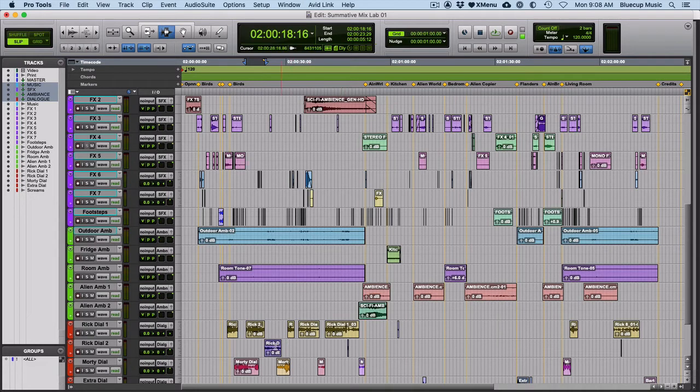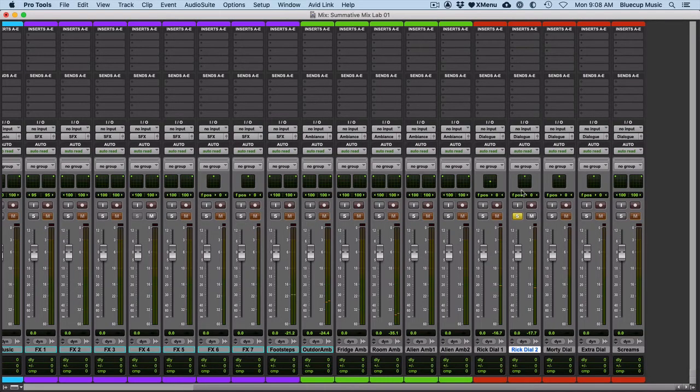Let's grab a mono track here, Rick Dialogue. I'm going to solo. You should hear Rick in the background. There's Rick. And panning would be pretty simple. You could just move this little panner around between left, center, right, and then the rear channels, maybe in all channels at once. Pretty simple.